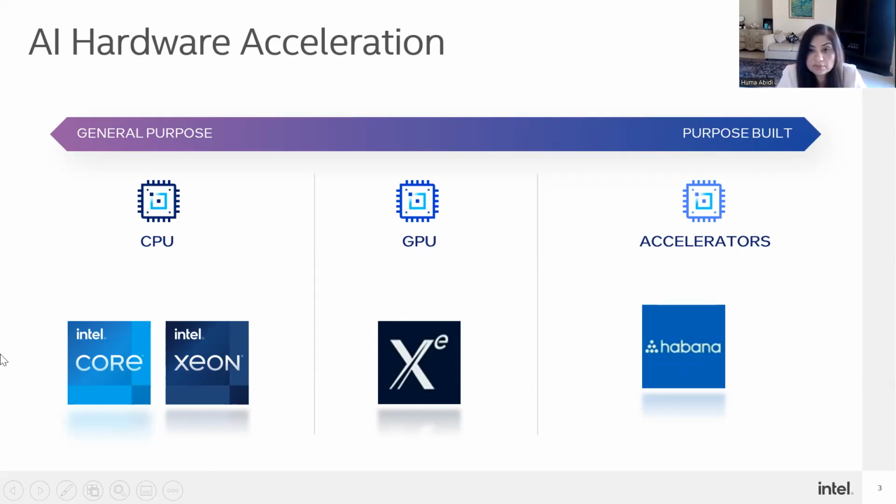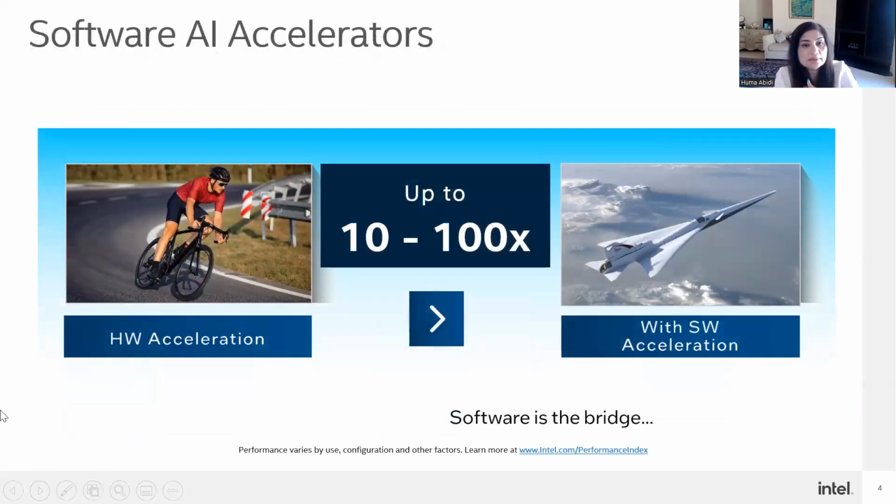We have Google TPUs, Habana Gaudi, and many others that are in development by a combination of your traditional hardware companies, your cloud service providers, as mentioned here, like Google TPU. And there are many AI startups who are also building the hardware. So this is another very important area. And in this slide, you can see all three of these examples of the three types of accelerators at Intel. So let's move on to the next slide, please, where we talk about software AI accelerator, which is my focus area.